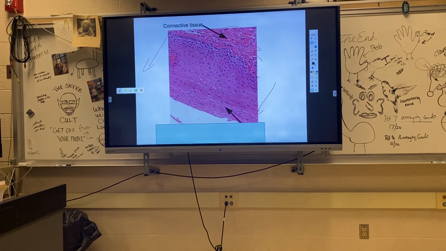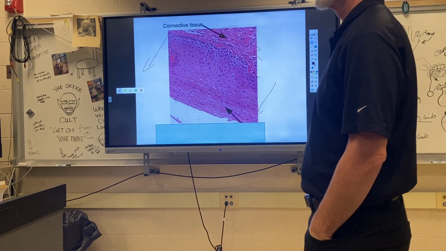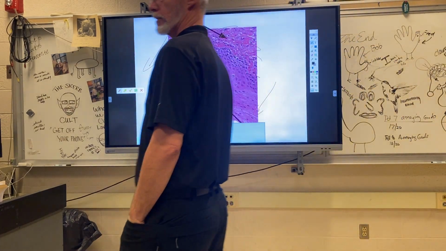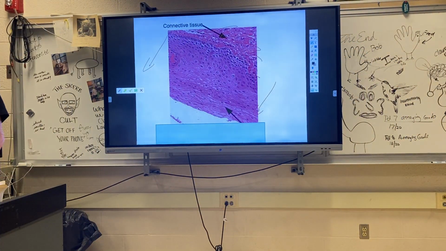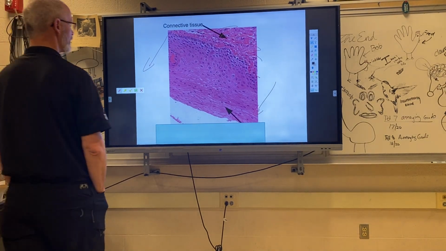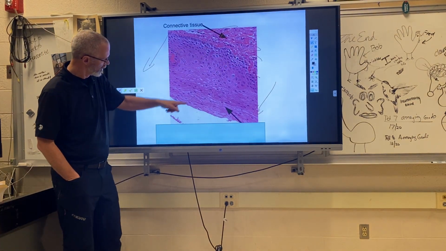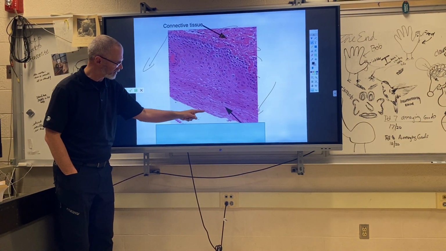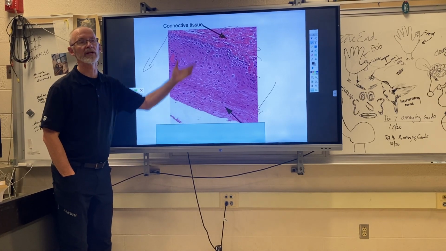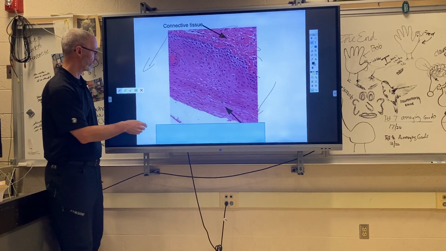Grant on this one. Grant, what do you think this tissue is? Stratified, ciliated, squamous epithelium. Incorrect. One extra word there was not correct. Was that Jonah raising his hand to go? I'll go with Biff on this one. Stratified squamous. This is stratified squamous epithelial tissue. Now you can see the cells down here are cuboidal, but you can definitely see that they are flattened out at the top. Well, when I say the top, down here. Stratified squamous. There is no cilia on this one.